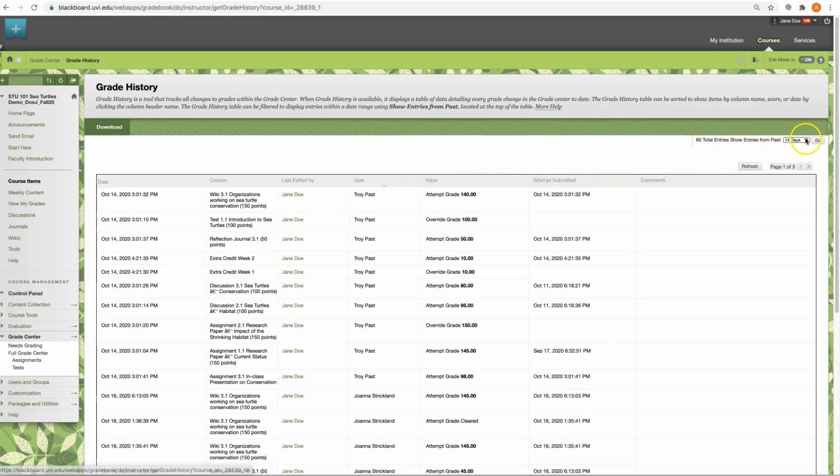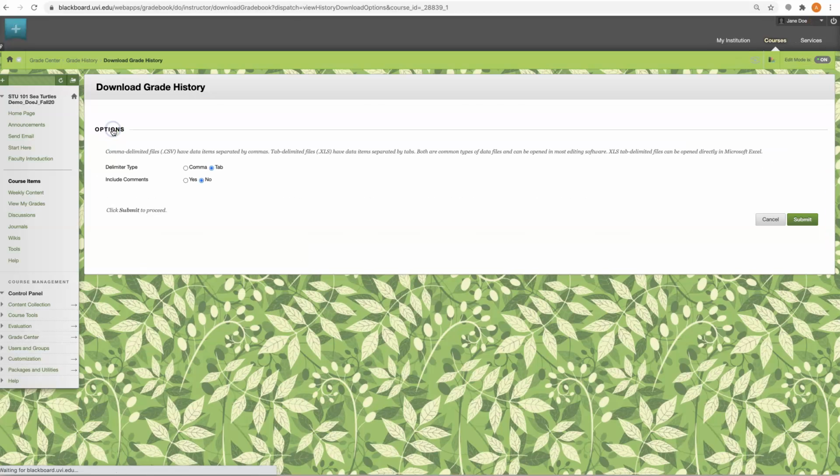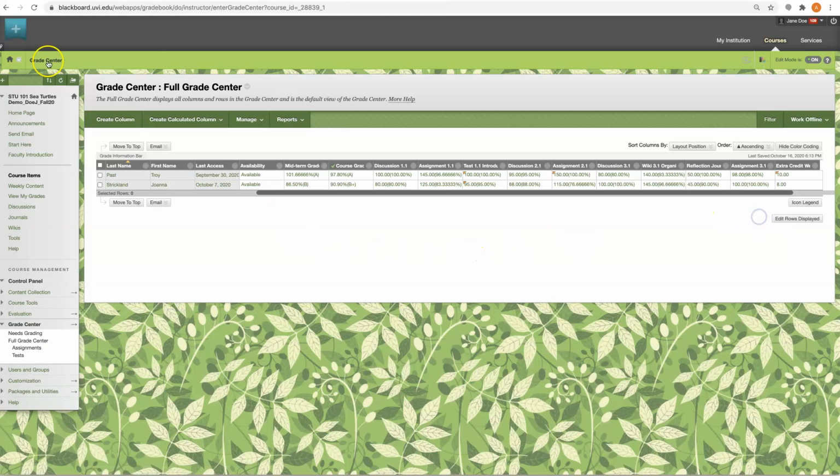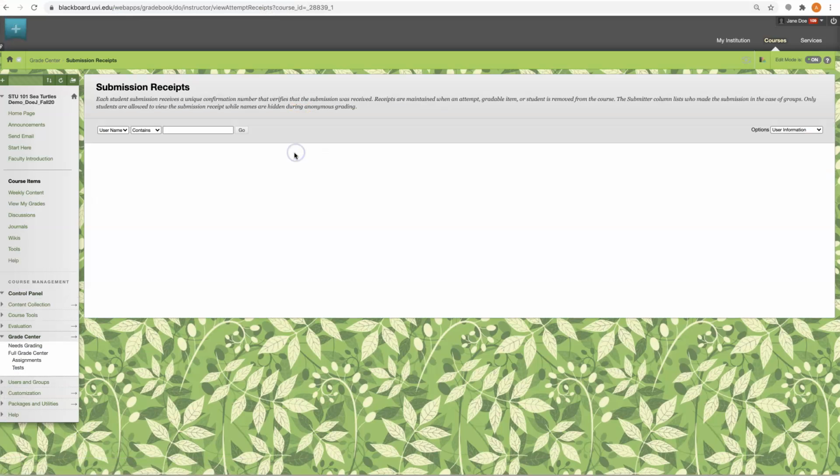We can also generate this report for a specific time period. In order to download this report, I would click on Download, and then it will be downloaded as a spreadsheet to my computer. Final report is the Submissions Receipt report.